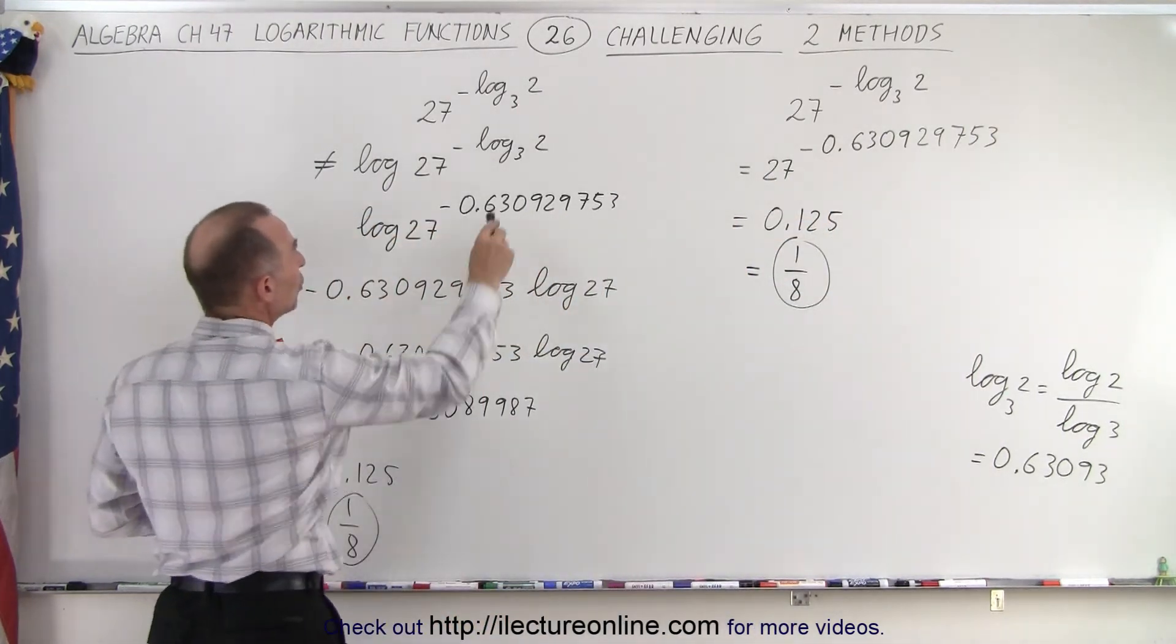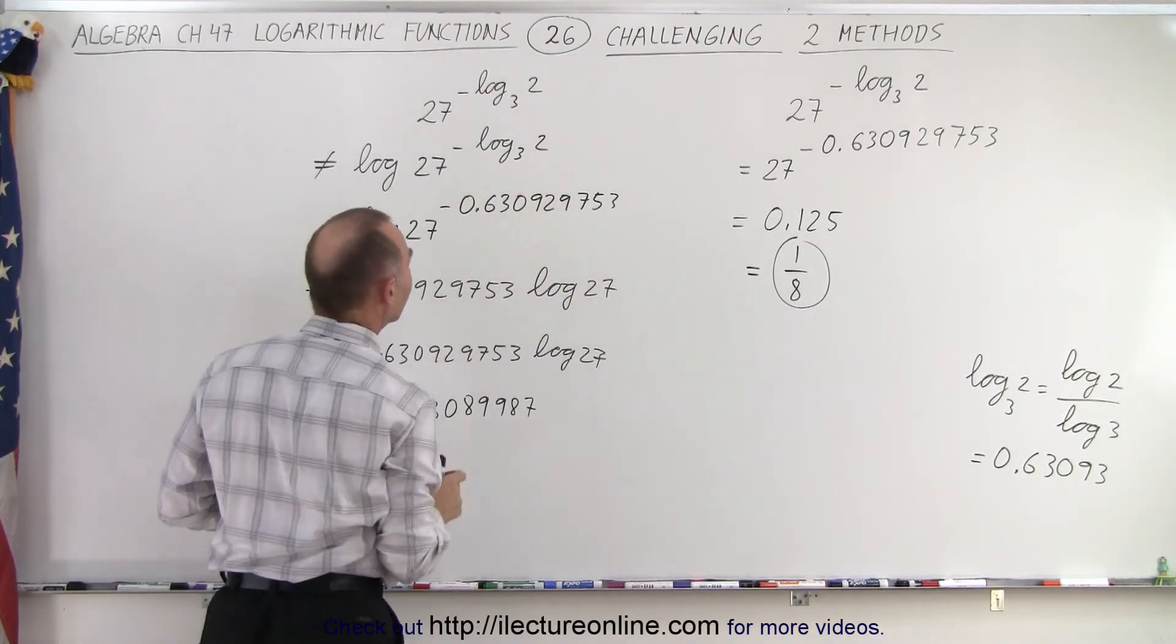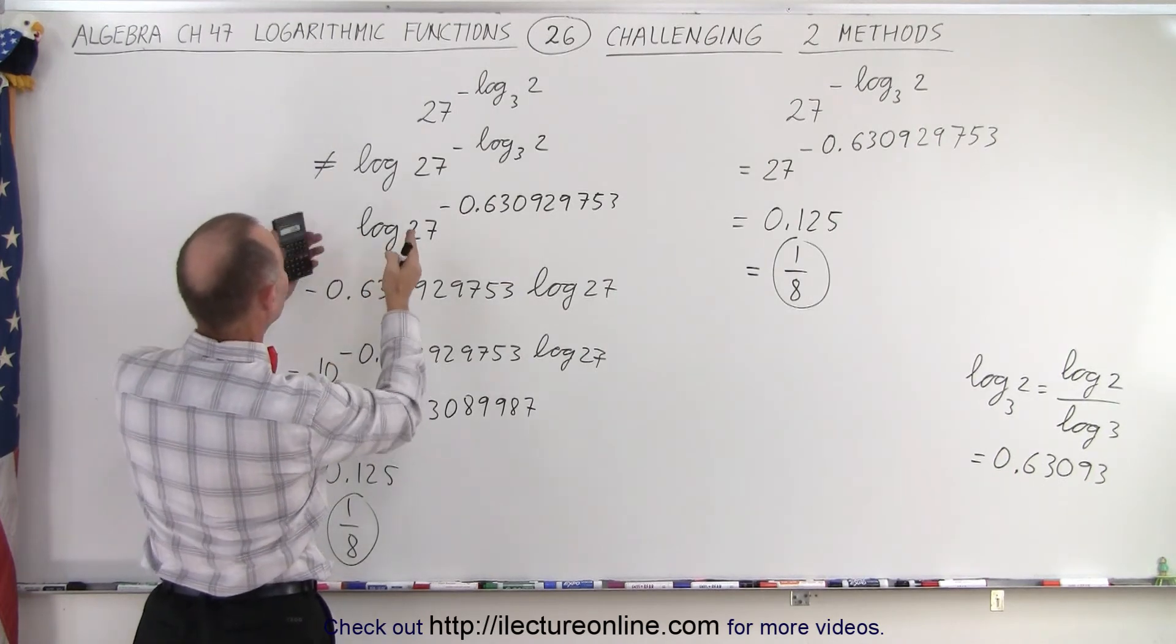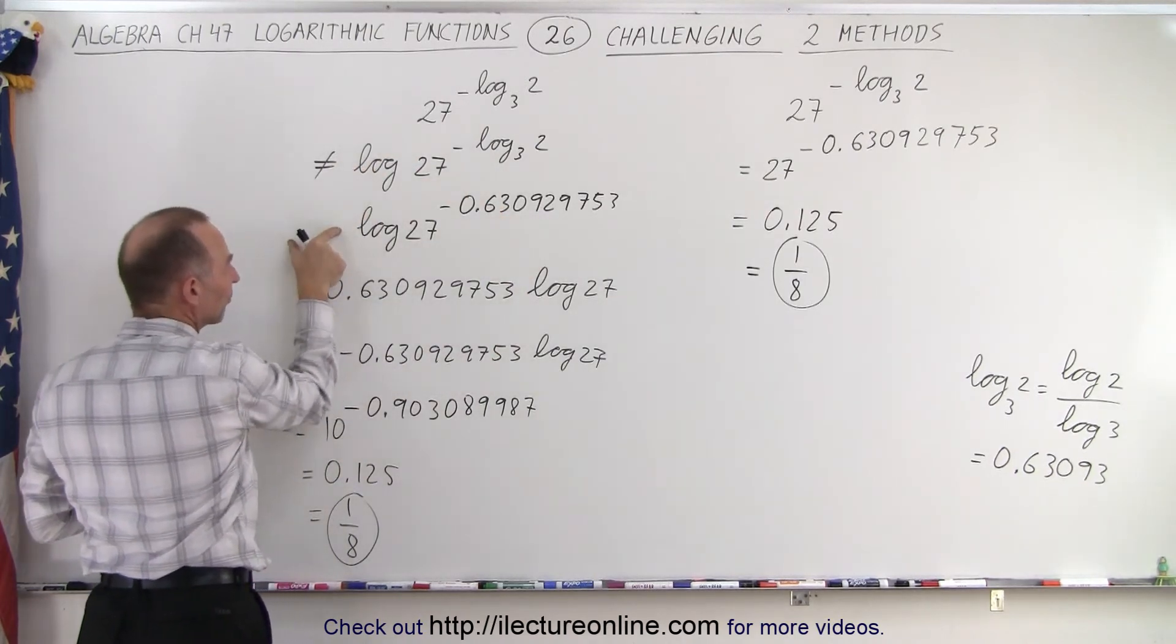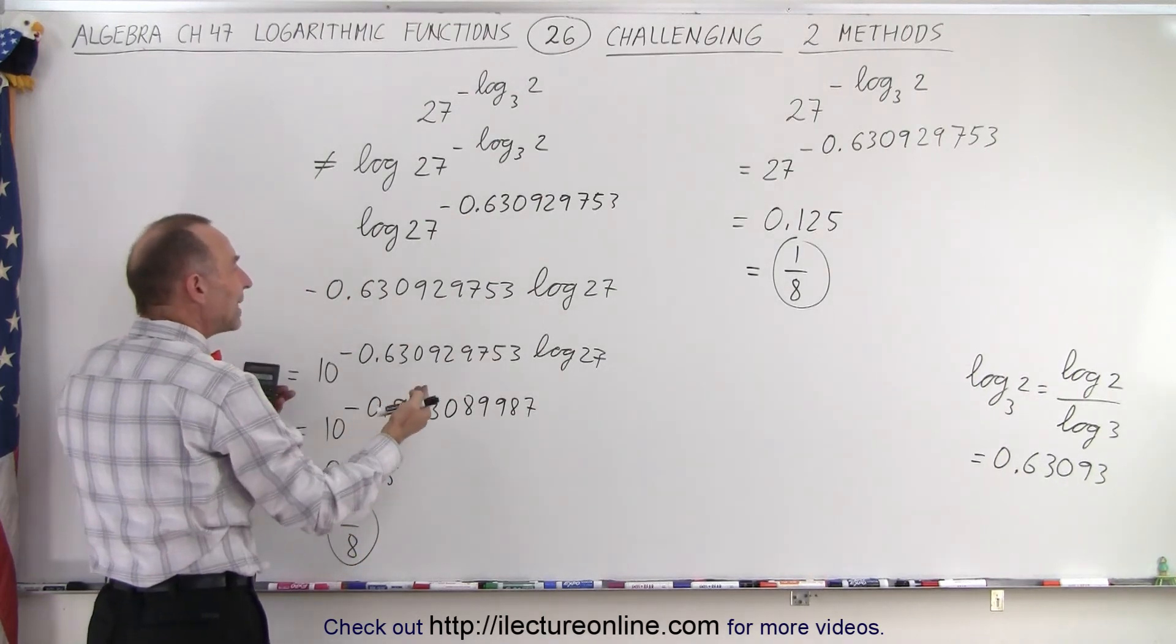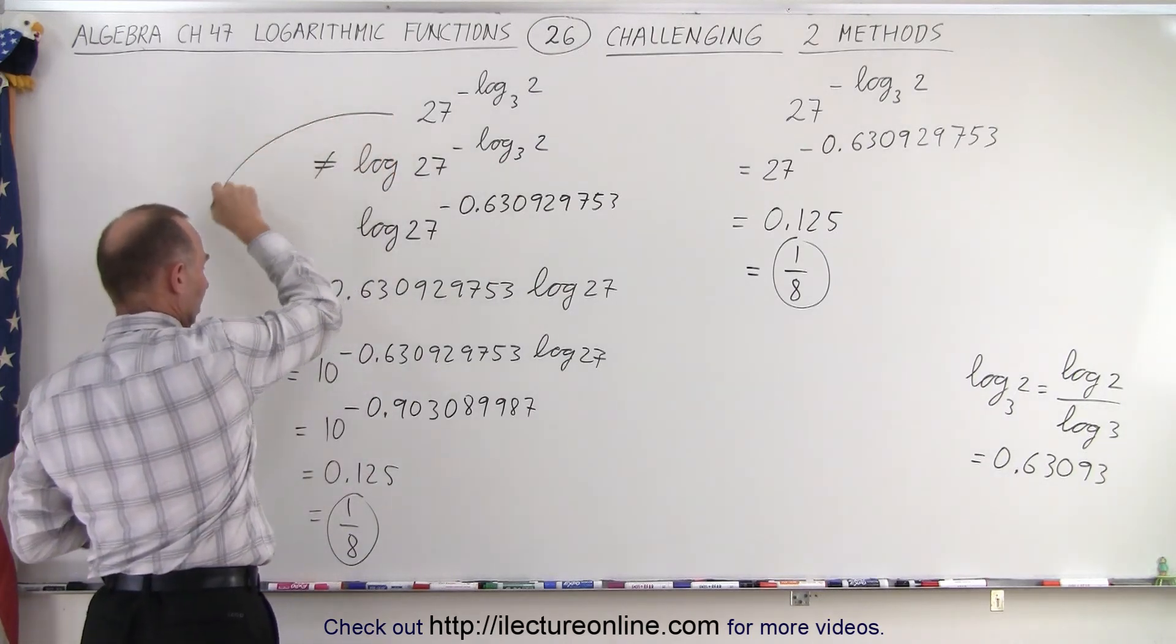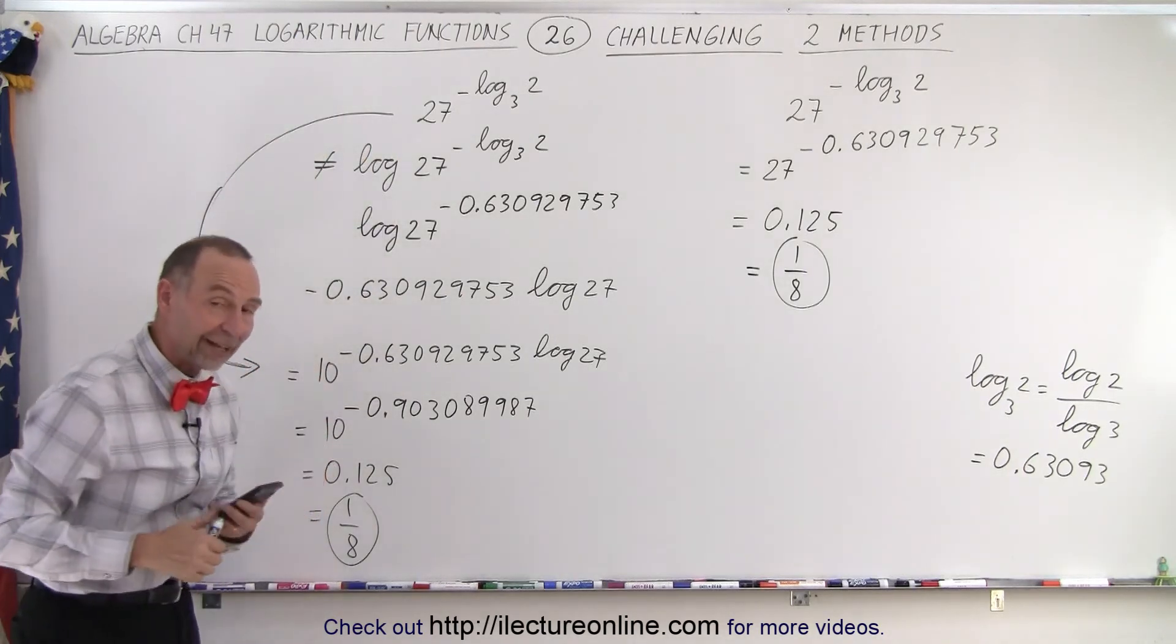Or, yes, we do get the translation of this into common logs, so we can find the value for that. But now we first take the log of both sides. So we take the log of this. So now we take the log of that quantity. We then get this number, because now we take the exponent put in front, so we get the exponent times the log of 27. And then we take the anti-log. So first we take the log, then we take the anti-log to negate taking the log in the first place. And then eventually this is equal to that final answer.